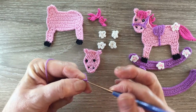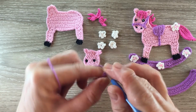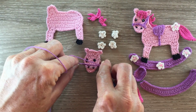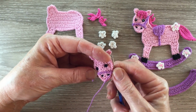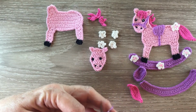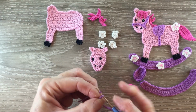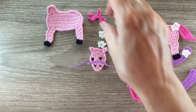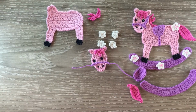And I'll make about 12 chain. I just need enough for it to go across and just wrap around slightly. So that looks like enough. So I'll fasten off. So I'll stitch that on there. I'll also stitch the front main part on there, and I'll put the little white dots on the eyes.